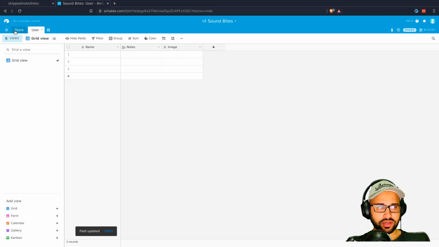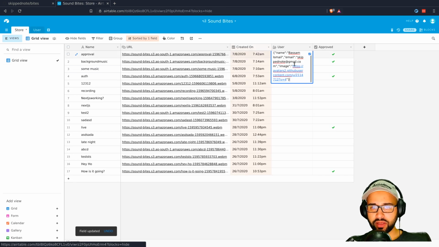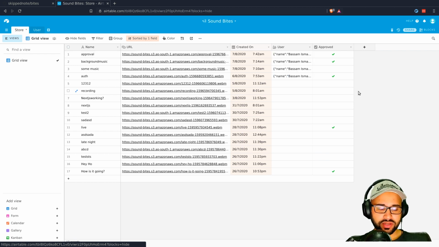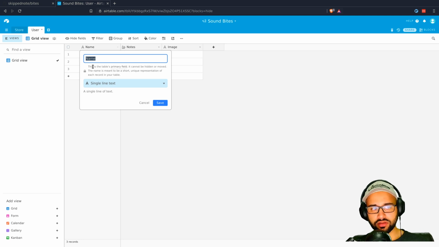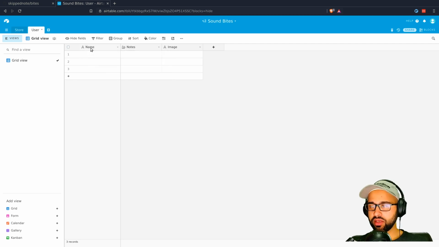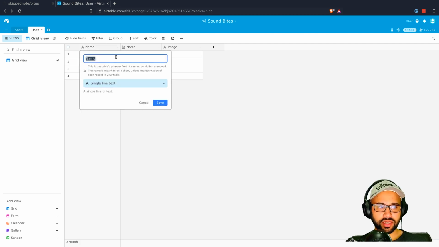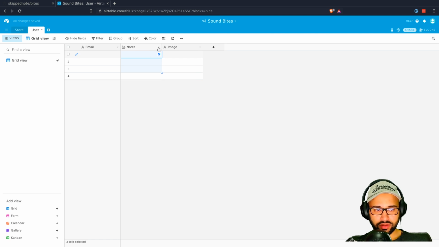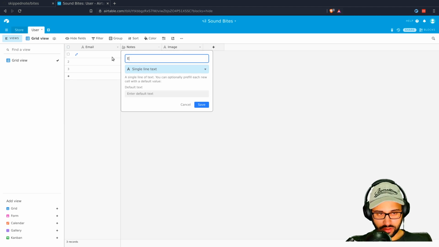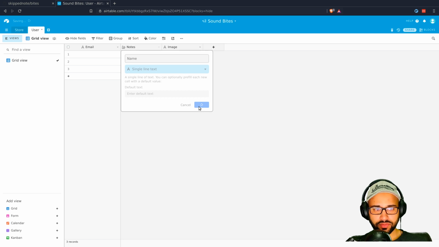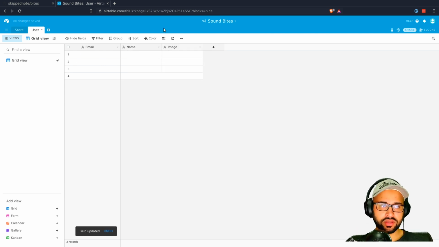Now something I realized is that even though we have name and email, name isn't the best candidate for a primary key. This first column here, they say this is the table's primary field, and it cannot be hidden, it cannot be moved, and so on. So name, I don't think, is the best candidate. I'm thinking of replacing it with email. So I'll call it email, and this will become name, basically. That is how we would want to change the table, and this will become a single line text, and this will be called name, because name would again fit in a single line text. So all of this is a single line text.